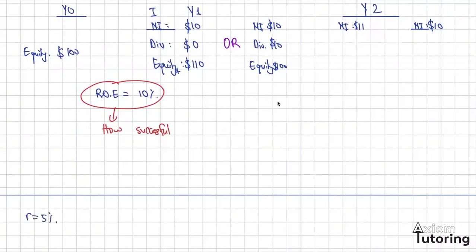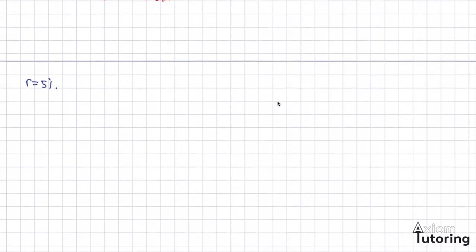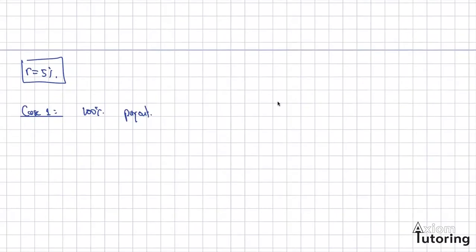Okay. Now, if you think about this business for a second, the equity that it required was 100. Now, if they're paying out, so this is case one, this is 100% payout. If they do 100% payout, well, that's an easy one because this is going to boil down to perpetuity. They're a successful business. They can return money at 10% of whatever money they hold of their equity, right? And in year zero, you say, I'm going to get 10 forever. What's my perpetuity formula? 10 divided by 5% is equal to 200.